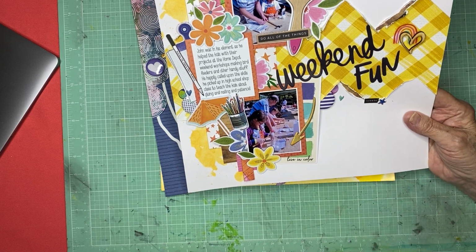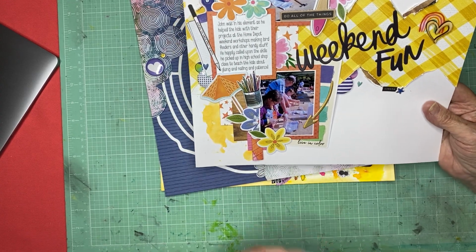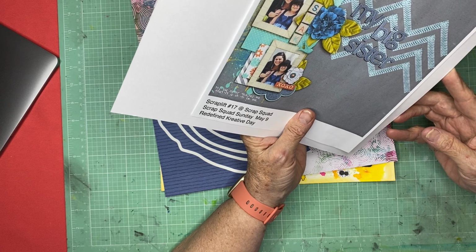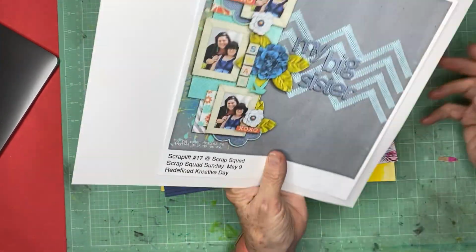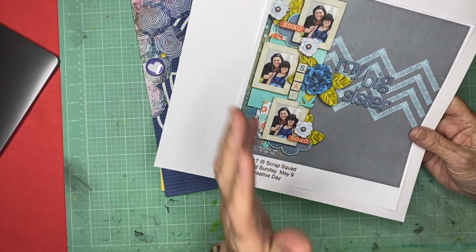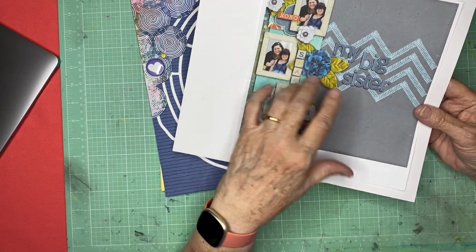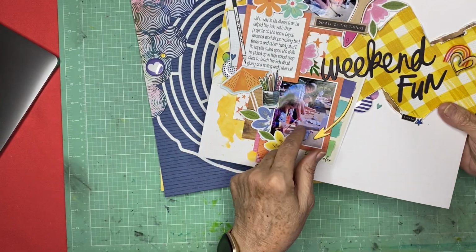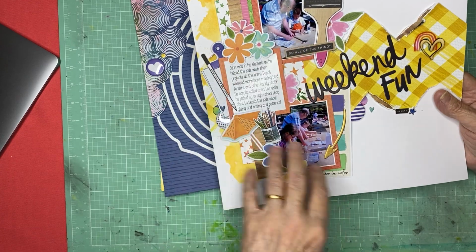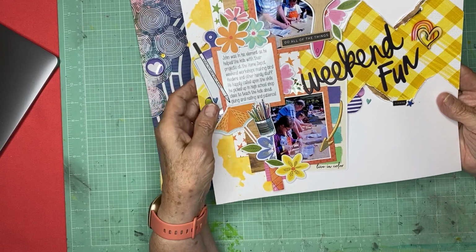This one, I've had these pictures printed and ready to scrap for a while. And this one was a lift of this page for Scrap Squad Sunday. And I thought, oh, well, I'll wait until I go look and see if I can find a group of 3 photos that go together. And I still liked these, and they were the right size. So I thought, why don't I just type up some journaling, and I'll still have the 3 frames, but only 2 photos.